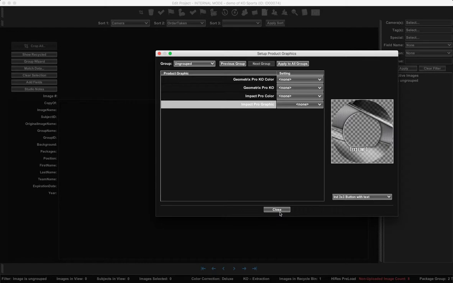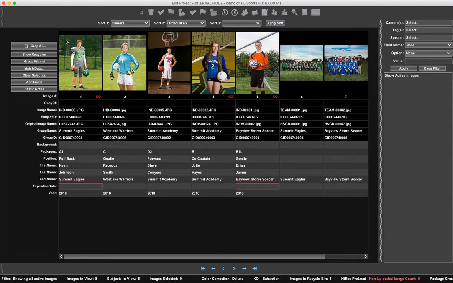That's it. Now we're ready to go in and crop. But before we do that, we're going to go ahead and high-res preload these knocked out images, so we can get those off and get them knocked out while we finish up this order. That way, when the package order is ready to submit, we can already be knocking those out and get those back with this order and get that through production as quickly as possible.